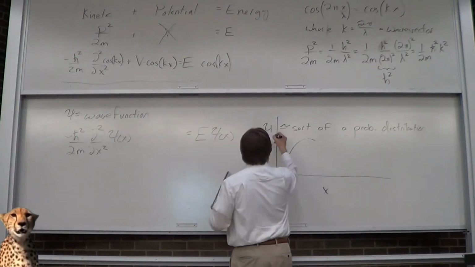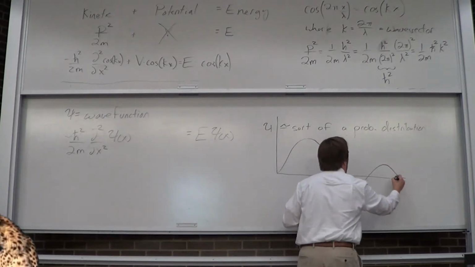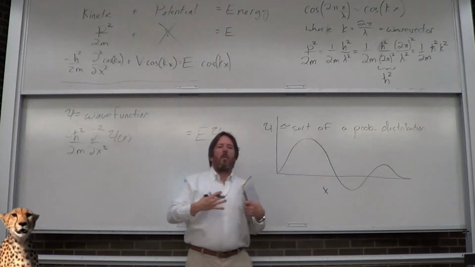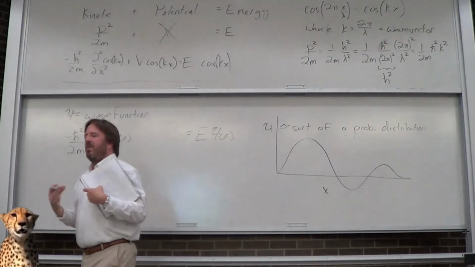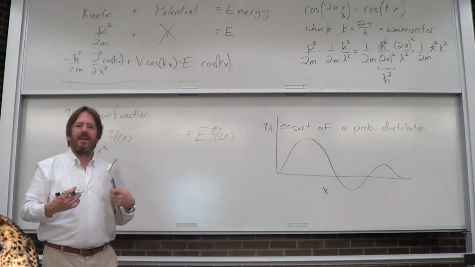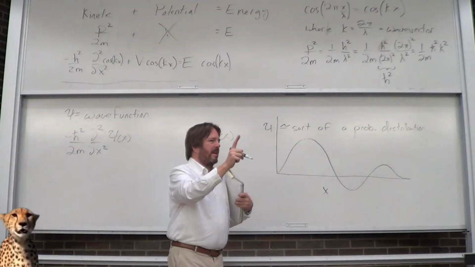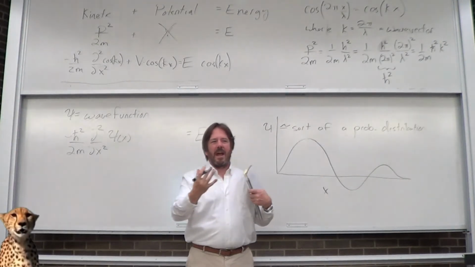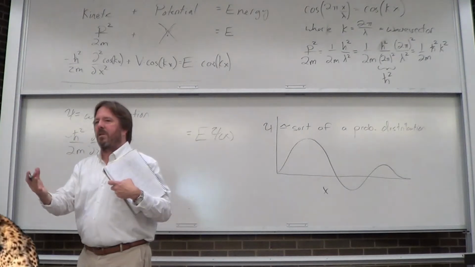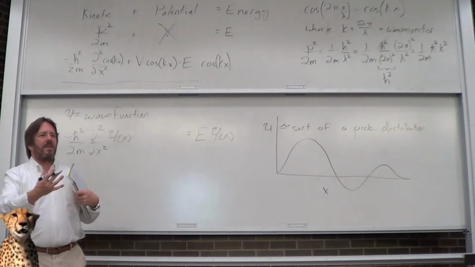So this is the wave function on the y-axis. I just want to make it a little curvier so it's more wave-like. Okay, so what would it be? What would it possibly tell you? What do you think this wave function could be trying to tell you? Probability or something? Right, probability, but of what? Of having an energy, or having a momentum, or being at a certain place? It's one of those three. What do you think it's telling you?